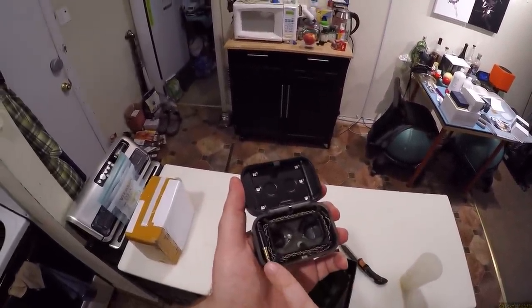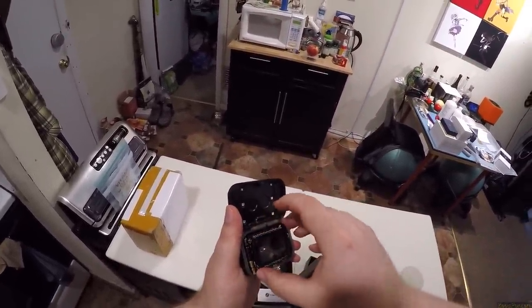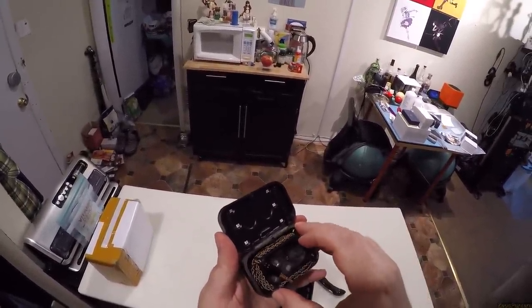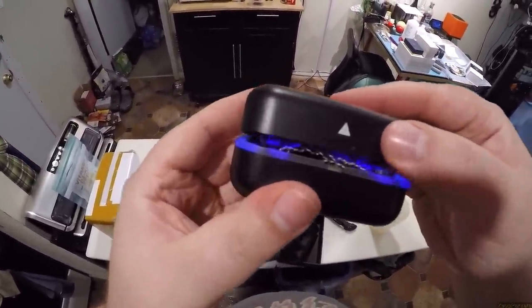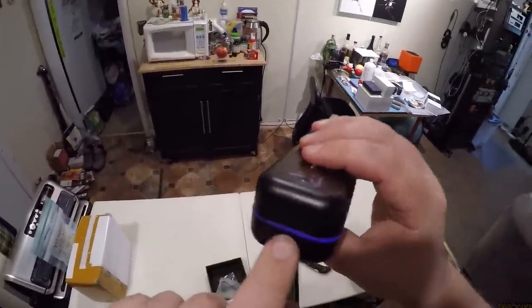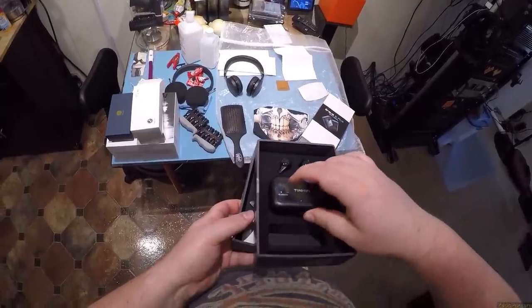Then you get the case and you're like, oh, the case has a UV antivirus light because coronavirus. But look at the size of it - the whole top is a metal grid of LEDs and batteries to charge those. These can do wired or wireless and I hope they sound better wired than they did wireless. You see exactly how perfectly this fits right there. Good luck after you've taken that wire out to wrap it back up so that it ends specifically with the plugs there, because this whole thing comes out.